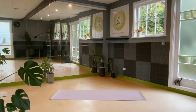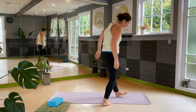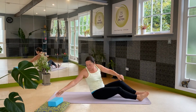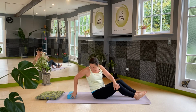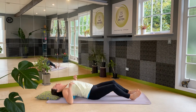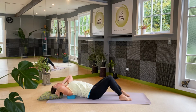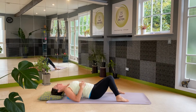And let's come into an opening for the chest. So you might need a block or a book or something like that, but we're going to come down. Place the block under the upper back and maybe even a cushion under the head. So find a place where you can get the stretch through the front of the upper body. So through the throat, elbows onto the mat, hands onto the rib cage.